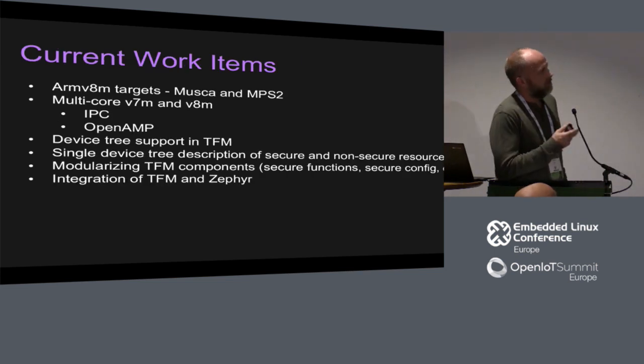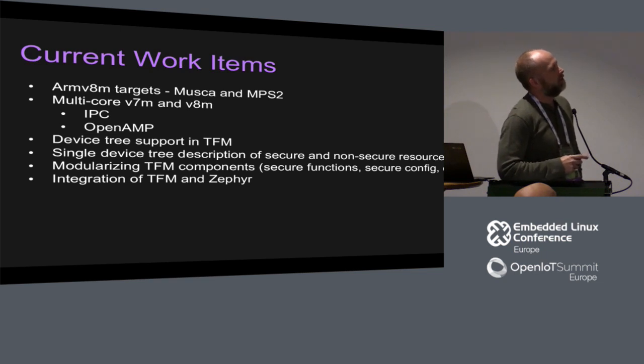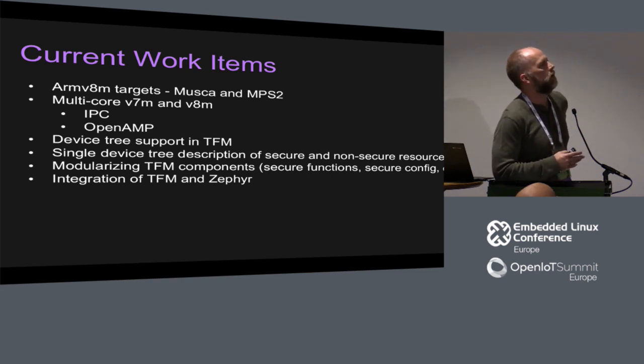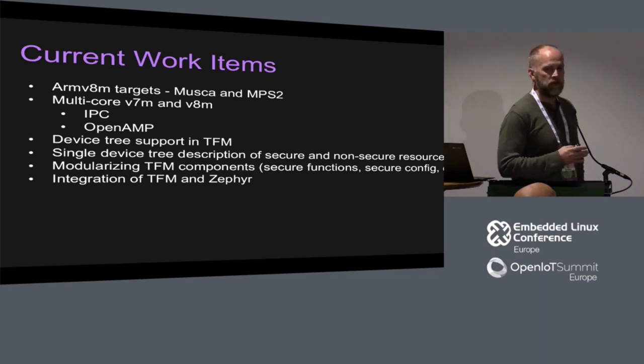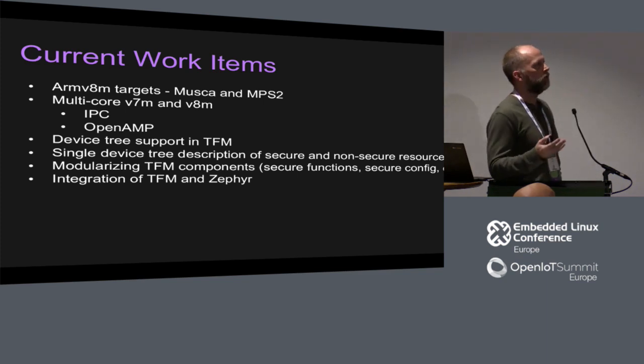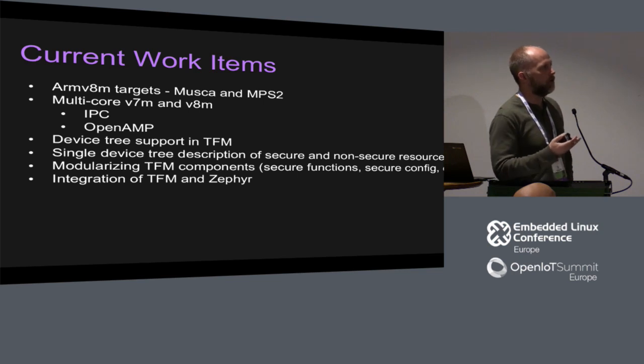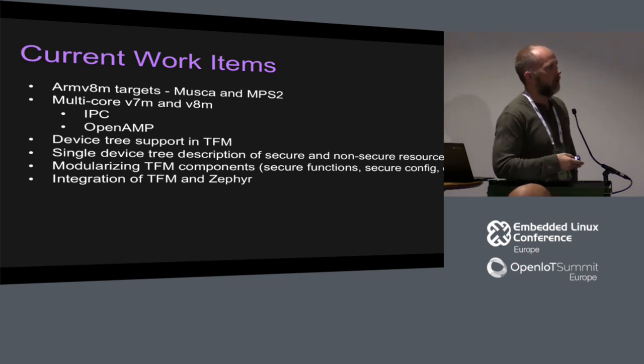So to touch on all the items that we currently have in progress, there's some PRs out there for Musca support. Those still need, I think there's still a few comments that are outstanding. We're adding support for the MPS2. If you don't know what that is, that's one of the ARM development boards that has an FPGA on it. It allows you to load different models, so you can actually run more than just the M33 or M23. You can run a lot of other processors.